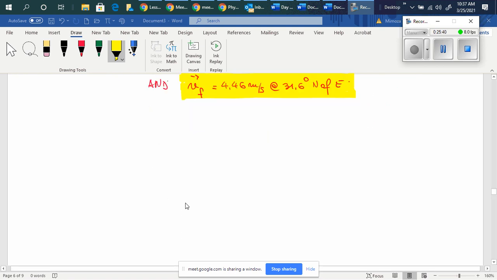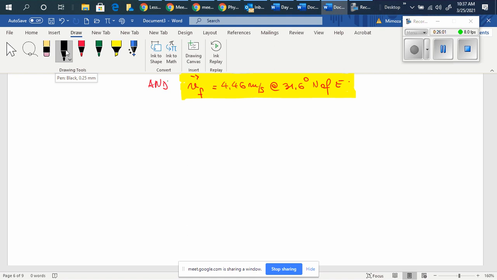The other way that we can find the change of momentum or the impulse is by using graphing. So what we saw at the beginning of this video is that the average net force times time is equal to the change of momentum that the object is undergoing, or the impulse.